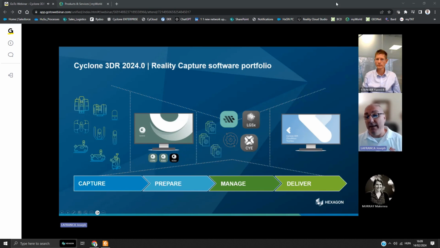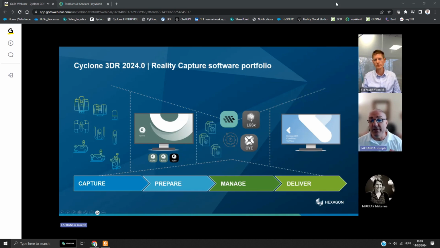In the beginning of the year, we have a new file format. We have moved from the LGS to what's called LGSX, because the file format has gotten faster, it has gotten smaller, and it is capable now of handling additional external data sets. Sort of like the E57 is the industry standard across the planet, the LGSX is like that, but more enhanced because it's like an E57 that also carries metadata and PDF documents, Excels, movies, spreadsheets, bolt torquing procedures, whatever it may be.